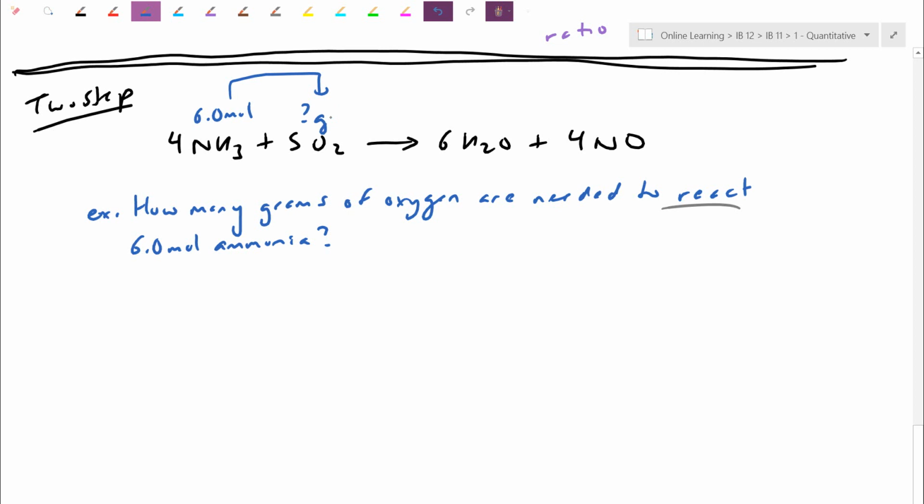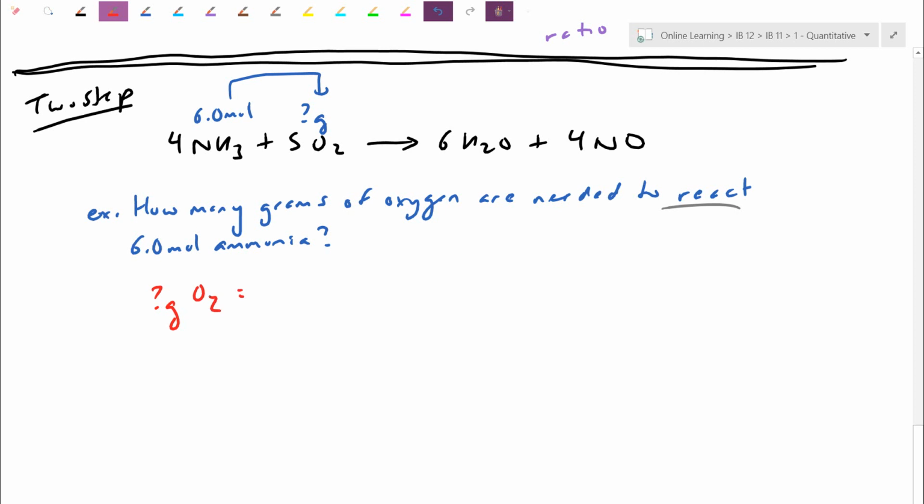Where we said, wait a second, mass is actually different. How can we actually do this? So what we're going to do here is set it up the same way. I want to go question mark grams oxygen here. I could say oxygen gas. Gas doesn't change the fact that it's oxygen, but it does need to be O2. So especially when I'm using molar mass, it has to be 2 times oxygen's mass.